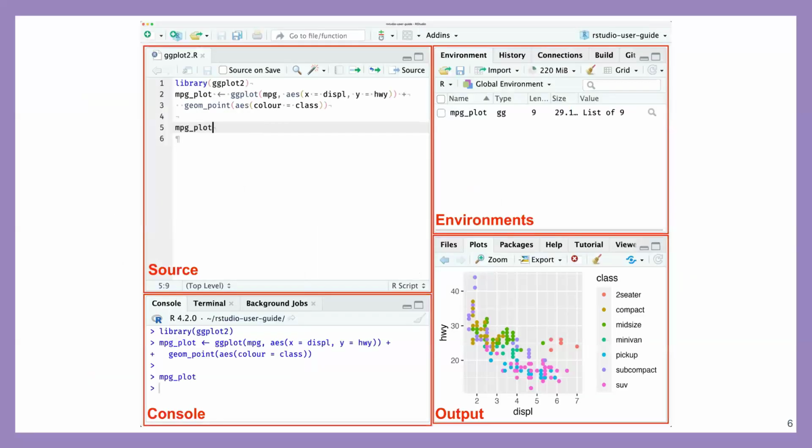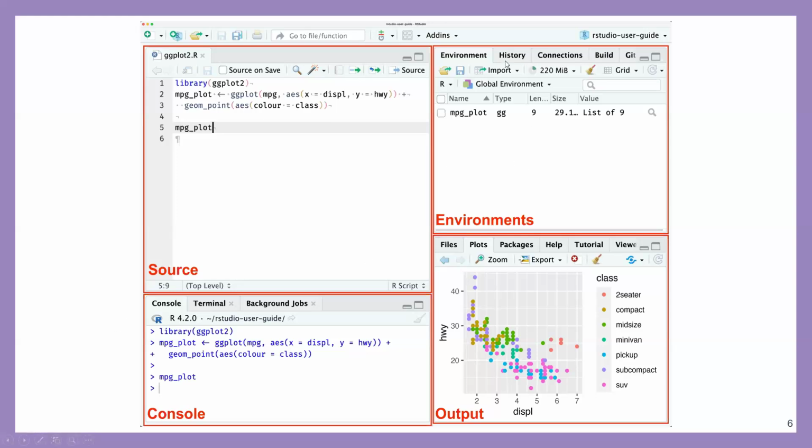Here is the R environment. You can see that there are 4 boxes. This right here is your source box, your script. This is where you're going to put all your code. This lets you save it like a Word document. And that way, when you open it, you don't need to start from scratch every time. Down here is the console. This is actually R. This is why you have to download base R first. And RStudio just opens it up in this corner down here.